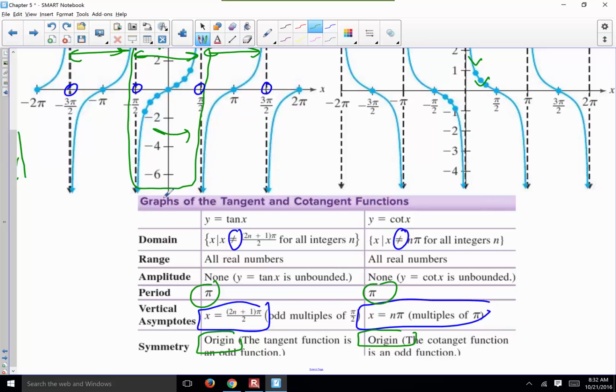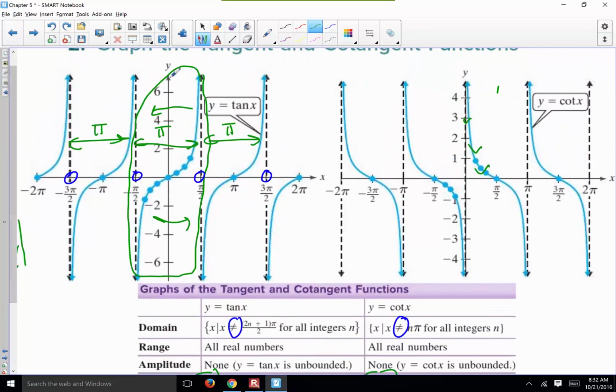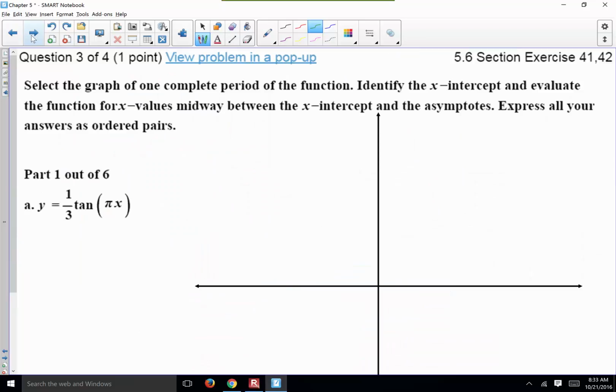Alright? So I don't want you to memorize these, but just keep in mind this little frame, this picture. You can get every detail on this table from these pictures. Look, it's going up through 0, minus pi over 2, pi over 2. We have a problem. Keep repeating and repeating. You have all these properties showing up on this picture. Okay? Alright, let's make a picture of tangent with some changes.